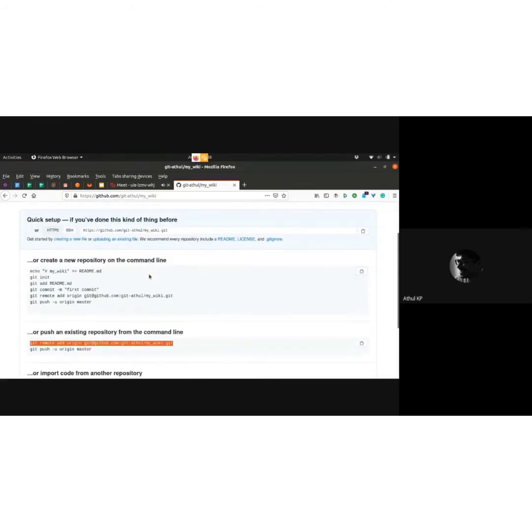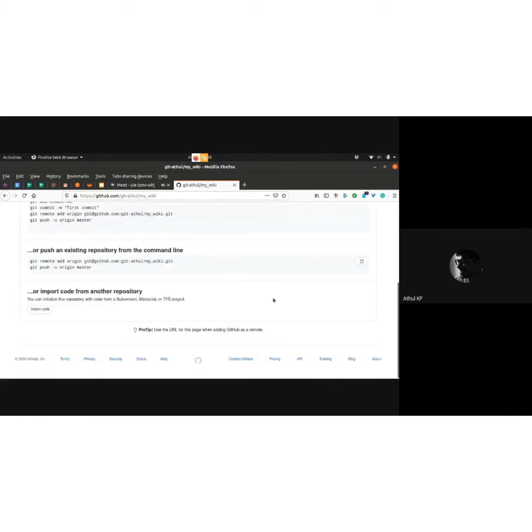Okay, there are two protocols here. I'm going to follow the first protocol first, because then I can show you the difference between SSH and HTTP protocol.